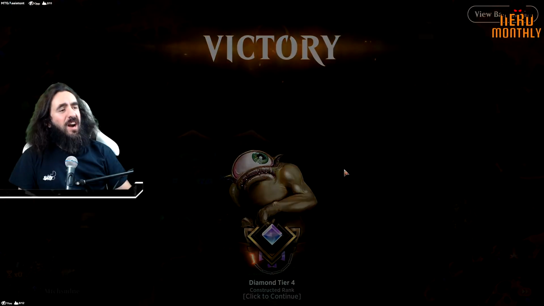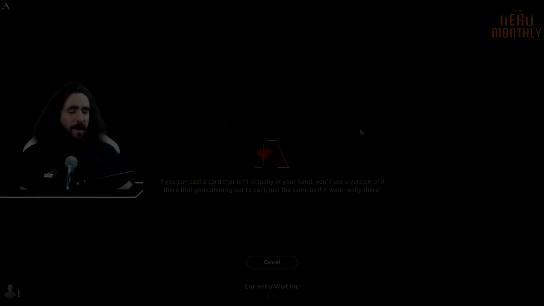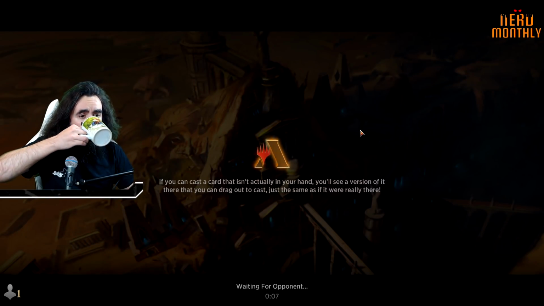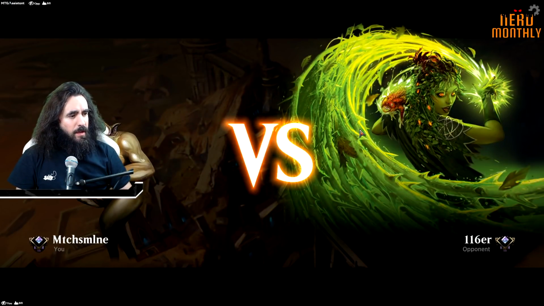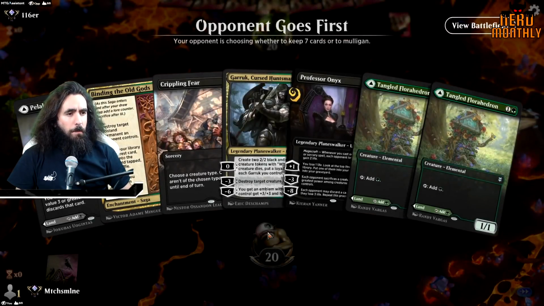What a long game. Dang it. Wow, that was a long game. And wow, did we draw a lot of lands. But in the end, it was just pretty freaking good. 11-6er. Okay, easy. Wow.